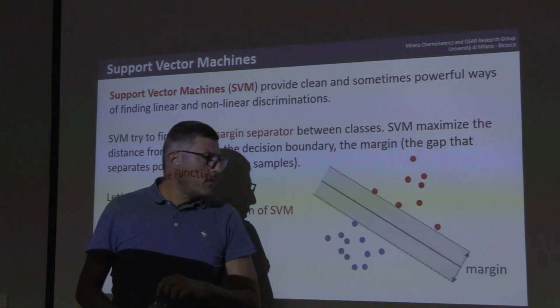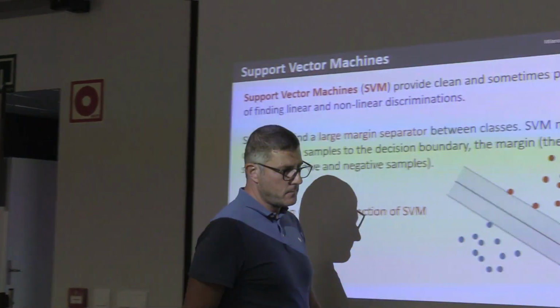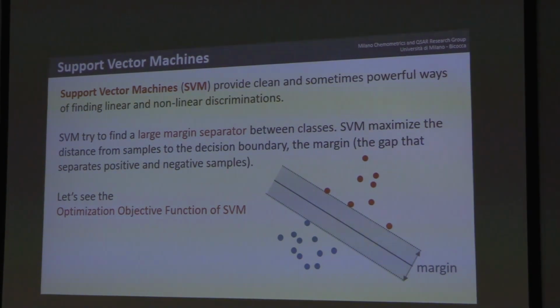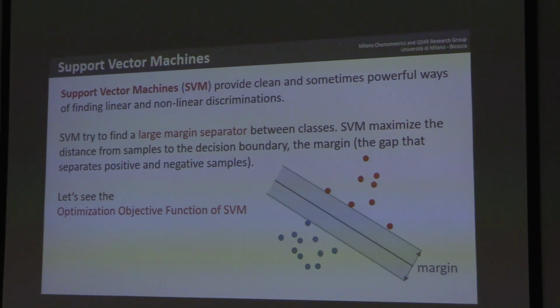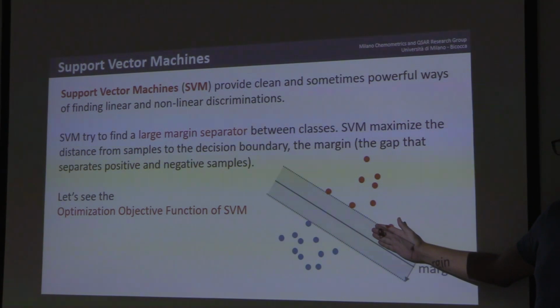Then of course you use it as usual. Let's say you get a new sample, and you don't know if this sample belongs to the blue class or the red class. Let's say this sample is here. This is a new unknown sample. We will predict this sample as red.